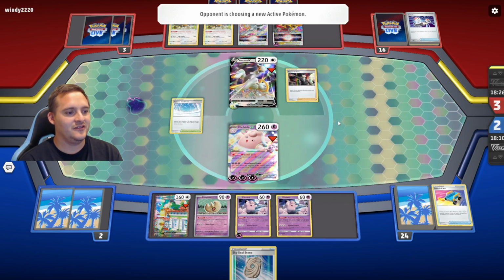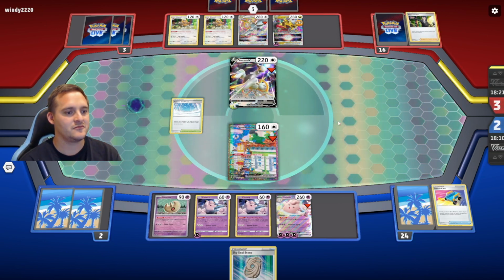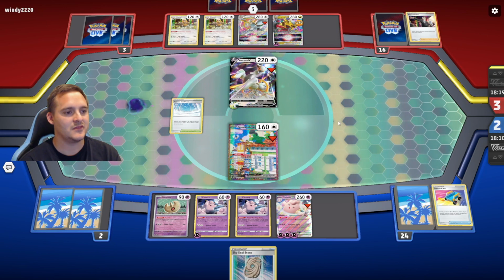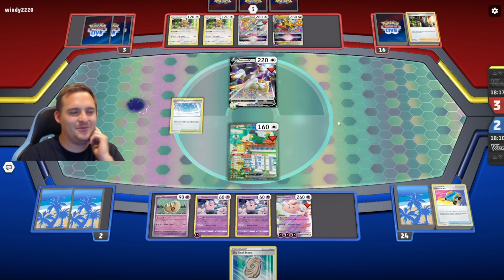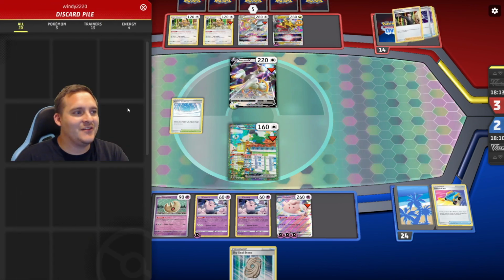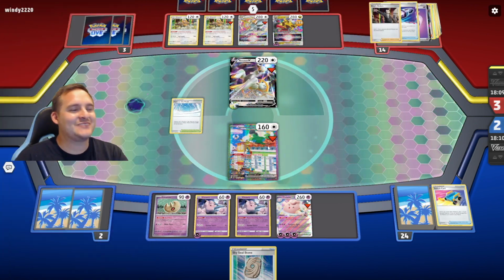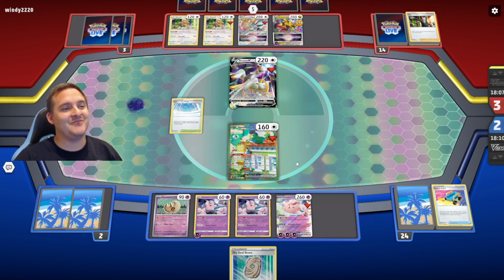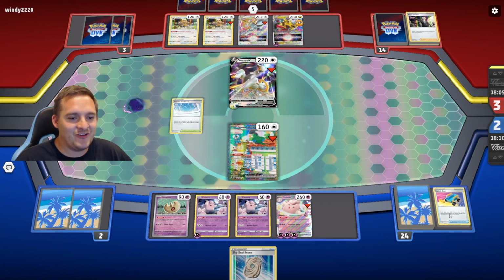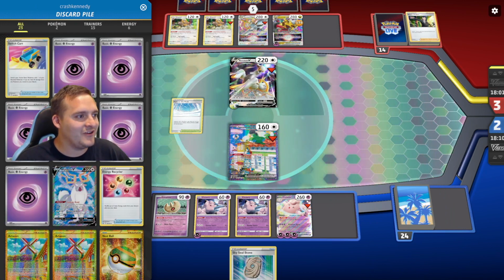Boss's Orders on Squawk. Okay. They're stalling. Ugh, I hope they don't have another Boss. How many Bosses have they played? One Boss in their deck is pretty low. Oh, they might be able to turn this around. We may have run out of gas, folks. Unless we find a supporter, we may have run out of gas.